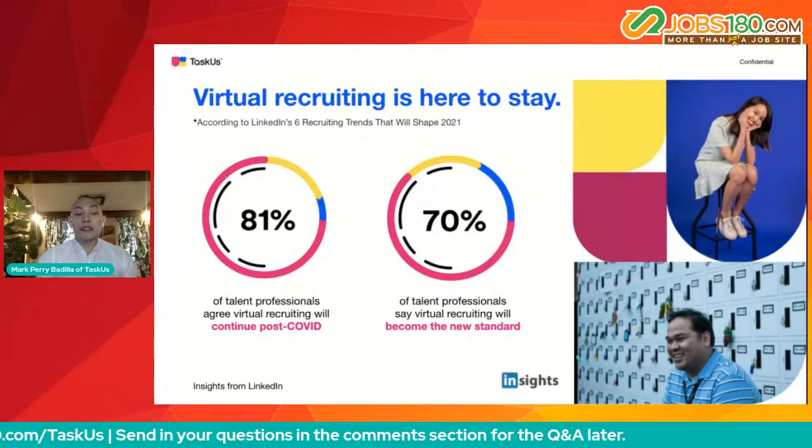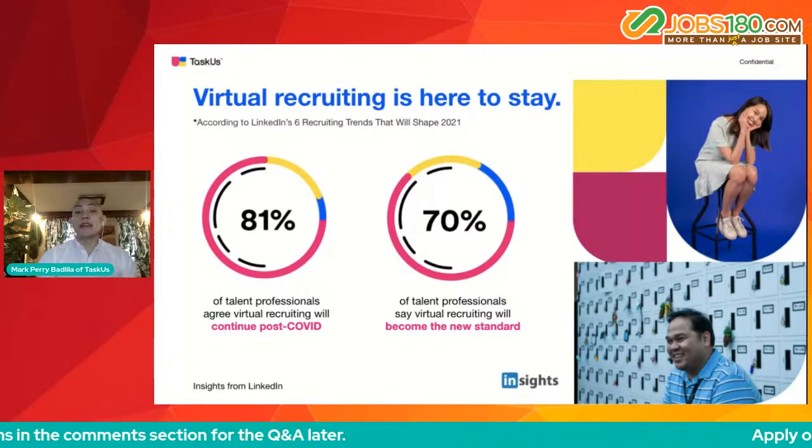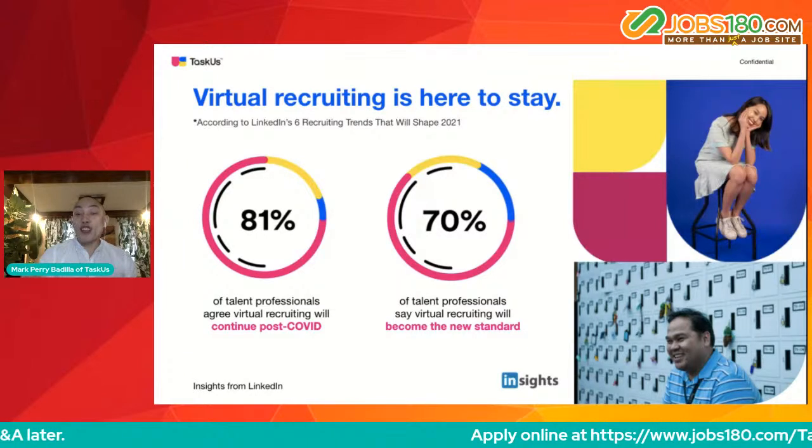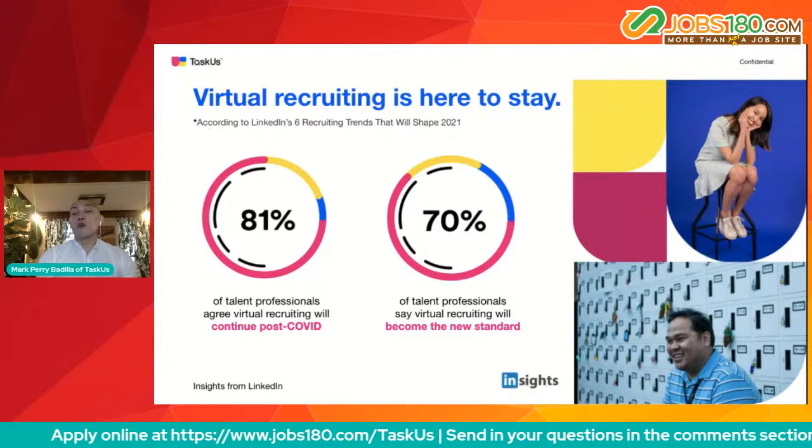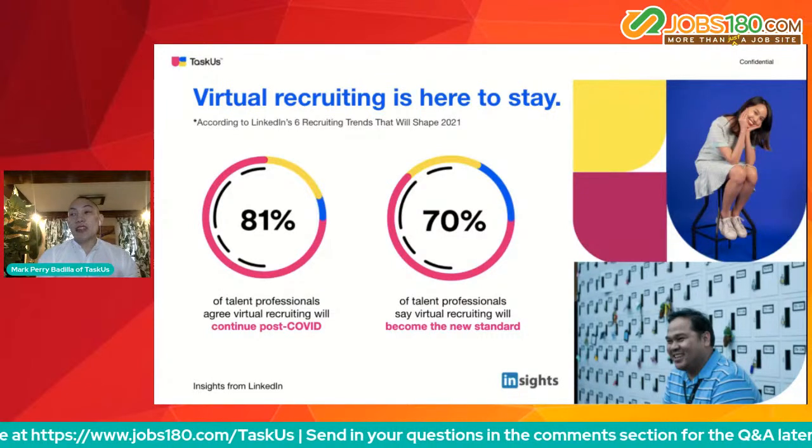And 70% of the talent professionals who participated said that virtual recruiting will become the new standard.